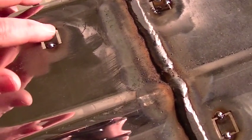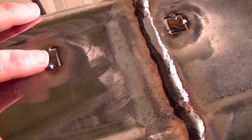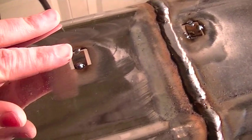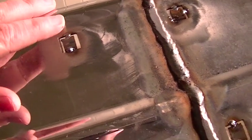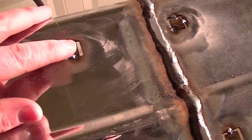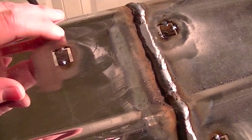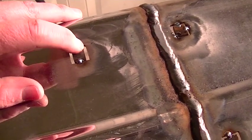When I do this, I generally like to have my little squares here, my little filler pieces, slightly above the surface of the bumper. In this case, the metal is thick enough that when I grind it smooth, I will be grinding off some of this 1/8 inch material, and it could be 100 thousandths or it could be 90 thousandths. But in this case, it doesn't really matter.